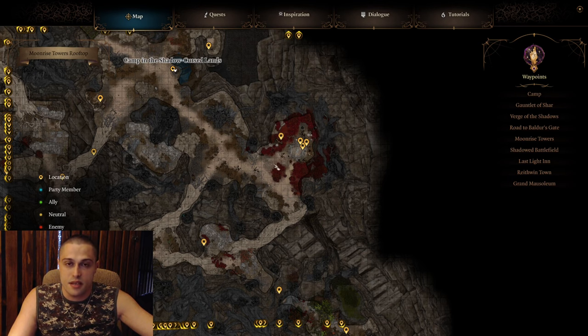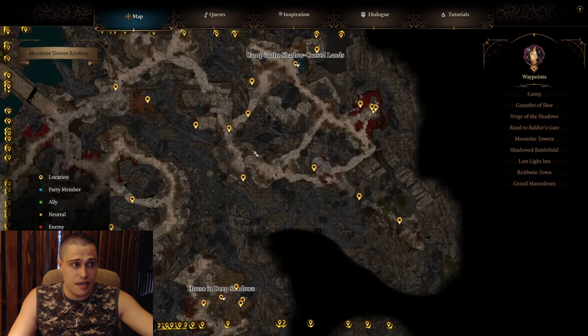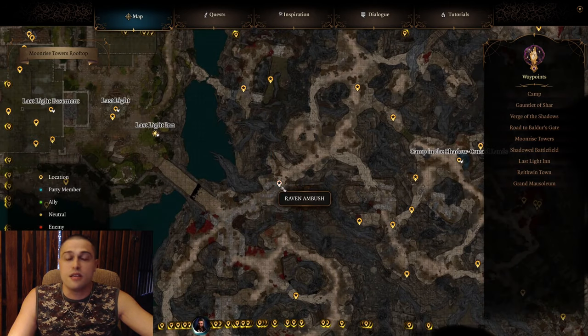convert the quest here. So now that we're done with this entire part over here, there's only these two left. And over here will be a Raven ambush, easily resolved by Shadowheart.